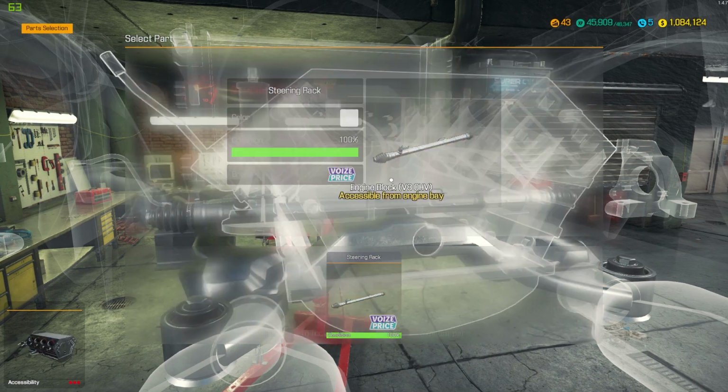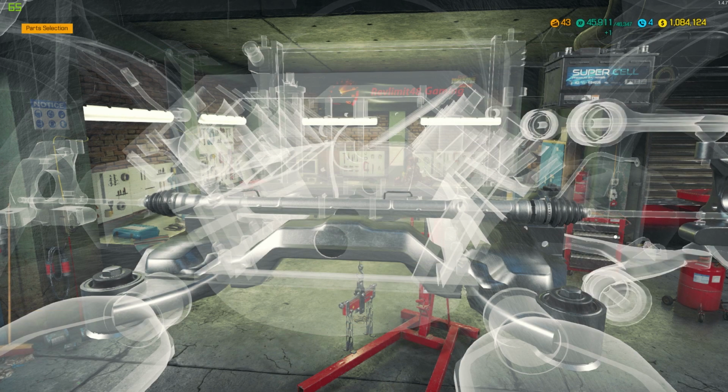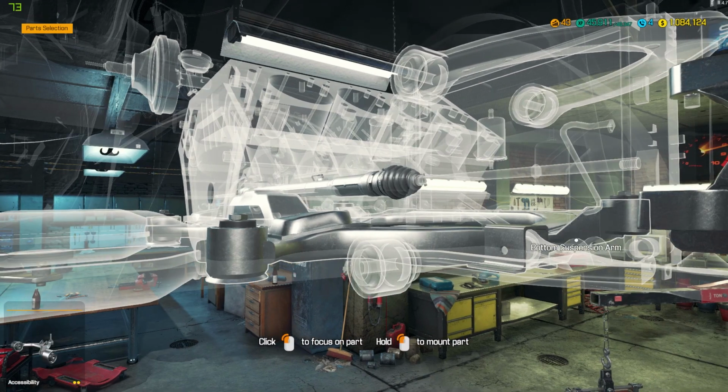Right. Steering rack. Good. Save the steering rack. I'm going to have to buy tie rods. Yeah. I always forget that they don't get replaced. Gonna need a steering knuckle for the other side. Which one is it? Steering knuckle B. Okay.